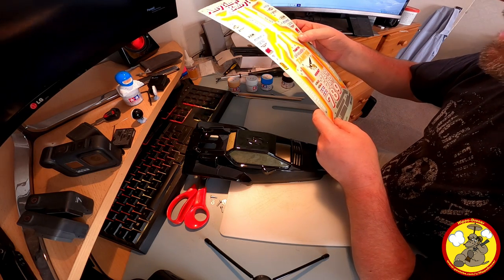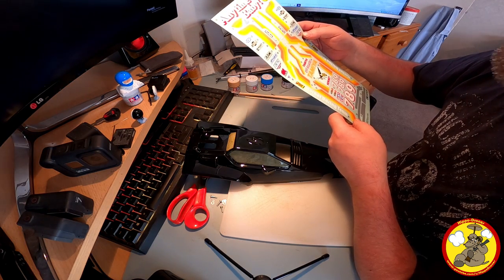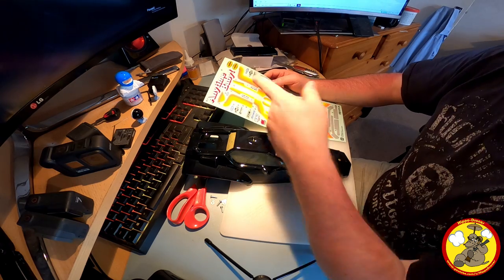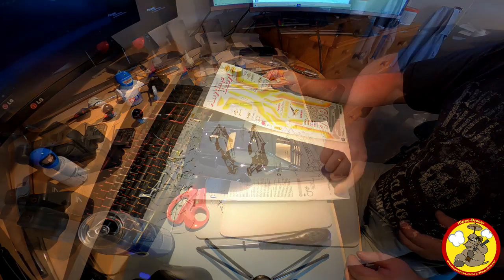I think I have to cut these out. They don't look like they're pre-cut, which is a bit of a shame. It's a bit of a pain, and this is going to be awkward to do. I'm going to cut these out, and I'll do that off camera, and then we'll get them applied.